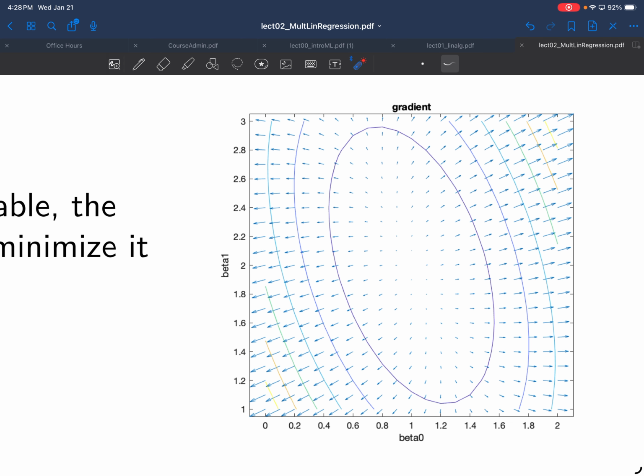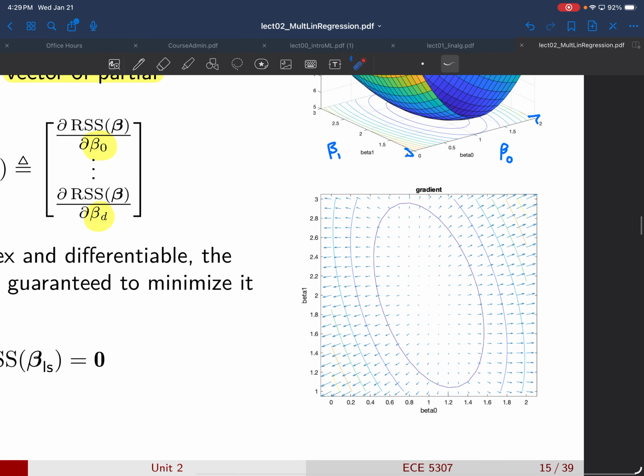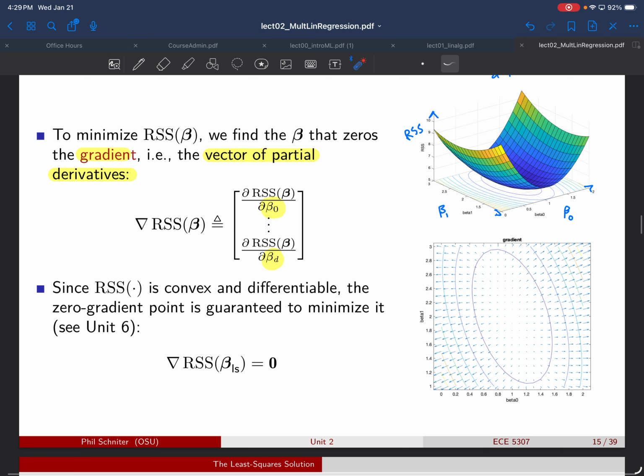So basically the gradient tells you the steepest direction uphill as well as how steep it is. So the longer this little arrow, the steeper it is there. And you can see as you get towards the center, the arrows shrink. And when you're at the very center, the optimum point, the arrows have 0 length. So if I go over here, this is the direction uphill. If I go over here, this is the direction uphill, and so on. So that's another way to visualize the gradient.